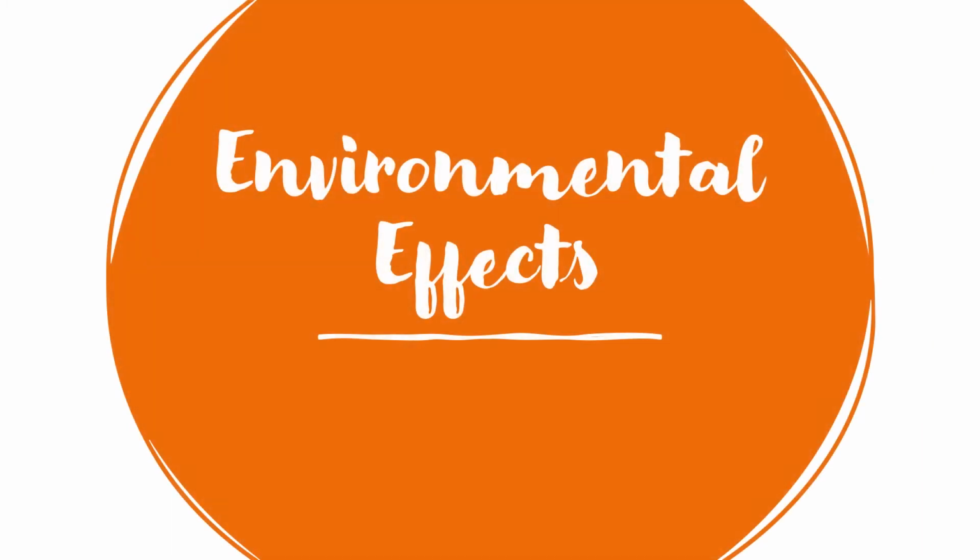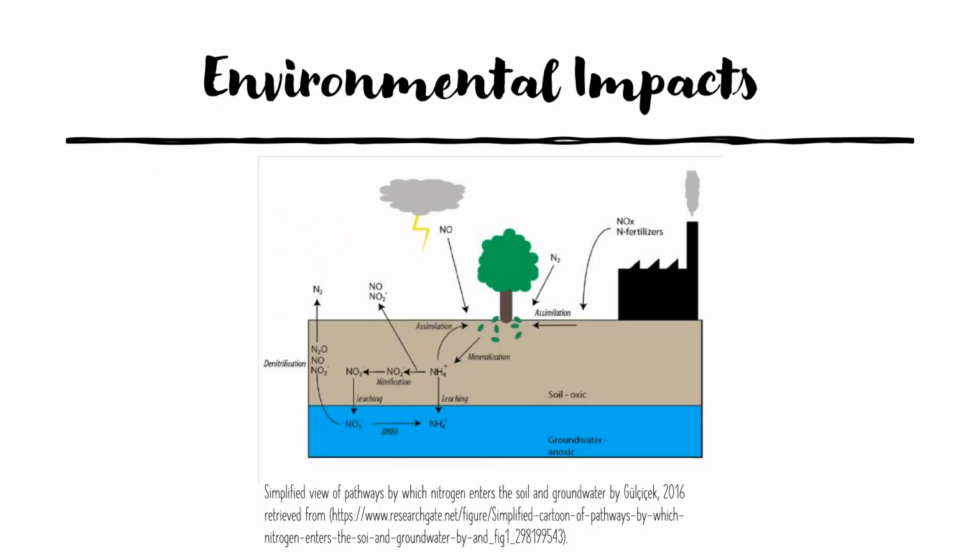Finally, what are some of the environmental effects that the Haber process may have? Ammonia is one of the main sources of nitrogen pollution that as a result can negatively affect biodiversity. The emissions have been proven to be destructive to the ozone layer and thus contribute to global warming. Crops are not always able to consume all of the fertilizer, and the residue that sits can get into all of our environment, including the groundwater systems, that can negatively affect the animals and species that exist in these habitats.